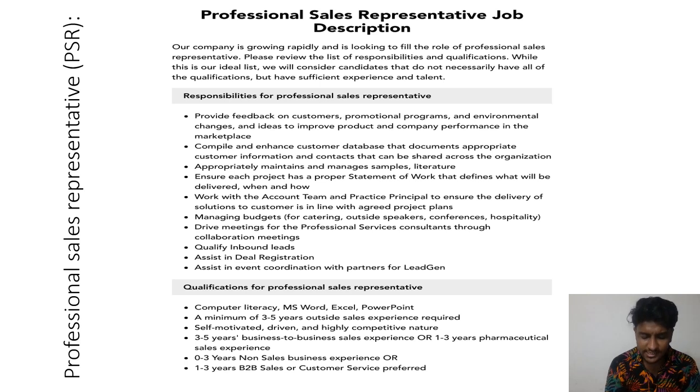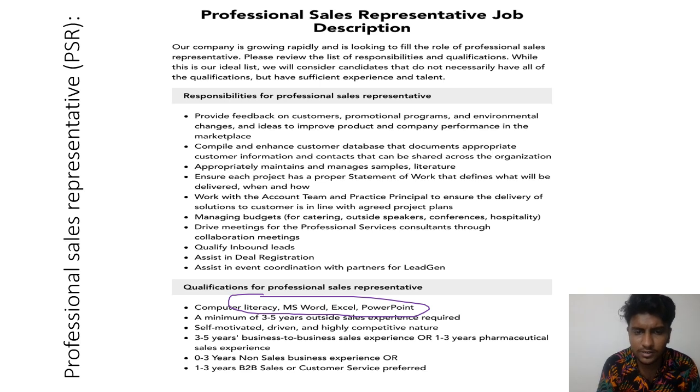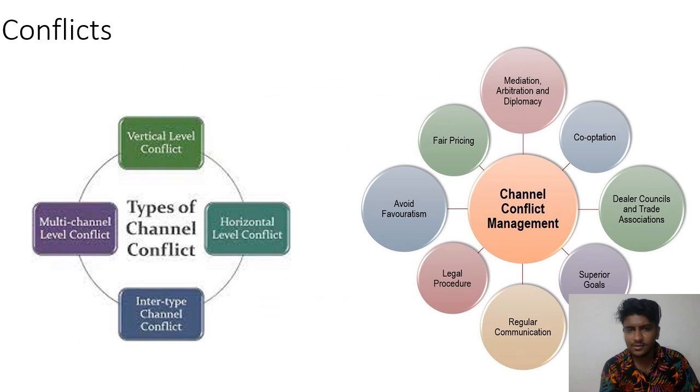Then we have professional sales representatives. Professional sales representatives, or PSR, need a number of qualifications. He needs to be literate, acquainted with a lot of languages, know the basics of MS Excel and PowerPoint, qualify inbound leads, and deal registration is important. He should be well spoken, well versed with the knowledge, and perform in an outshining way so that he can get an edge over others. And these are the roles and responsibilities of the PSR.